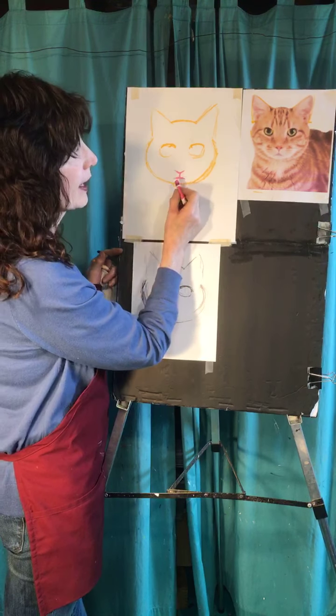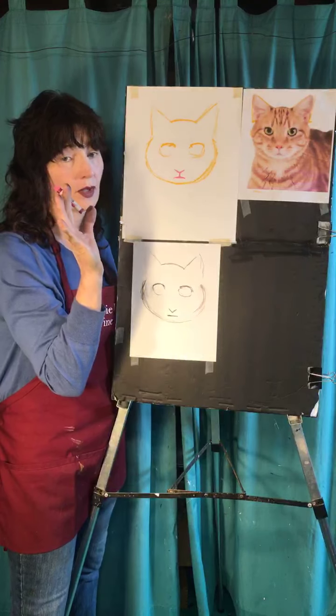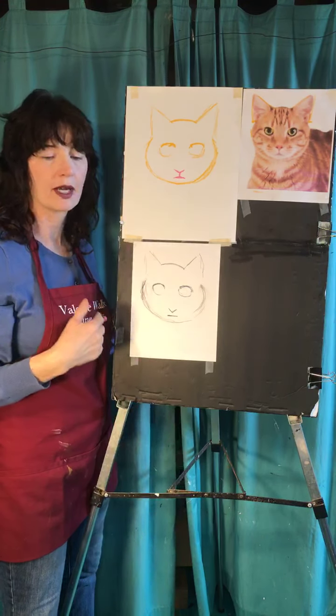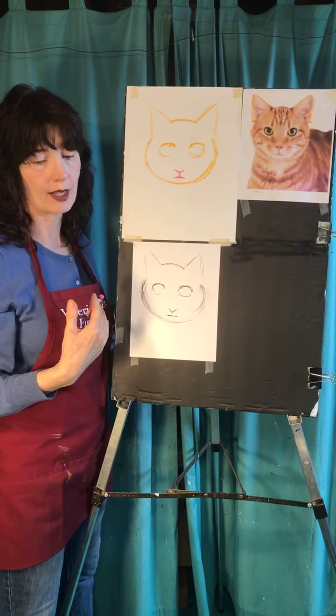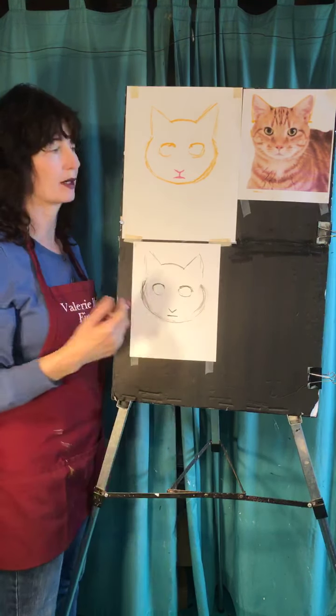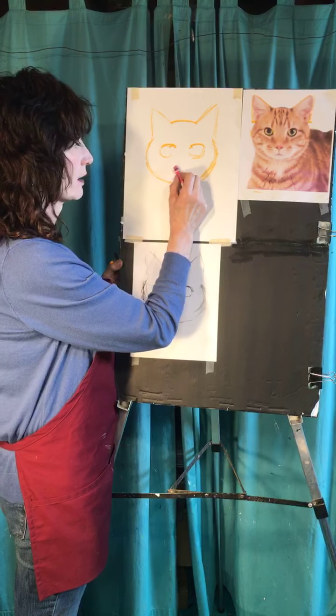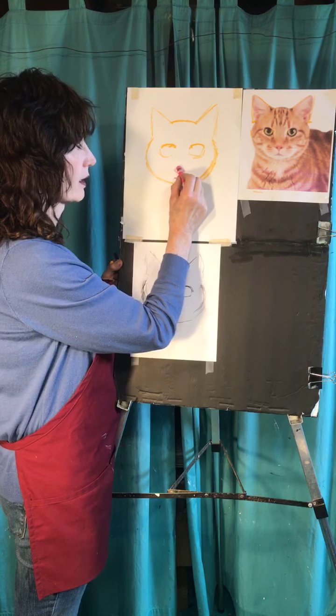All right, and then with the nose, I'm not so sure about the nostrils. If you're going to put the nostrils in there, don't put them black. Put them like a brown or something like that, because if you really feel like it, you can always make them darker, but you can't take it away really, and it won't look that great. And I'm gonna round his nose up like that.